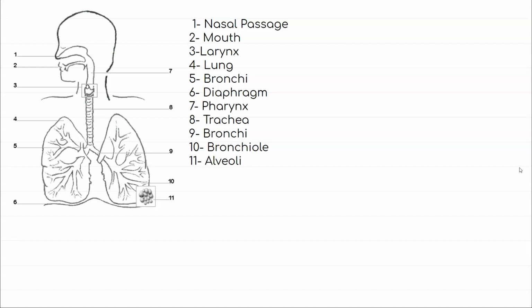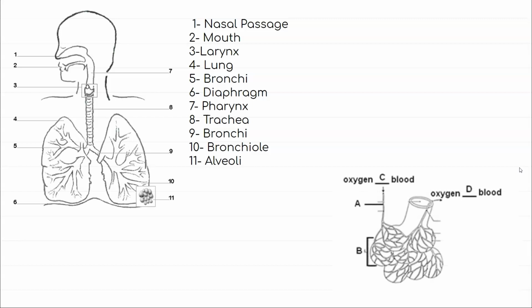What I would like you to do now is just find a little space somewhere to do a little drawing with me. So number 11 is the alveoli. I'd like to zoom in to the alveoli. So here it is. If we were to look at what an alveoli looks like, it looks like this. It's a tube structure right here, which is the bronchiole. And the bronchiole will branch down until it's really, really small, and then it'll branch into these lovely grape bunches, I kind of call them, which are referred to as alveoli.